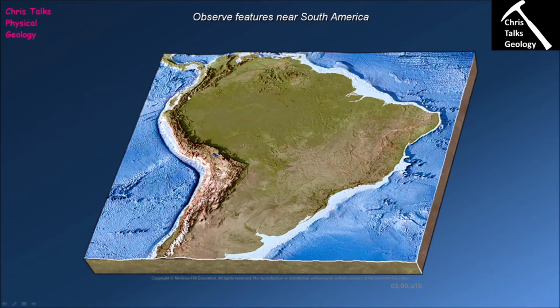In contrast, over here on the western side, we can quite clearly see there is a lot happening. So we can straight away see this area of elevated terrain, which of course we know are the Andes Mountains. Now, we also know the Andes Mountains are very tectonically active, so there's lots of earthquakes, and we also know they're very volcanically active, so we know there's lots of volcanoes and volcanic eruptions. We also can see just off the coast that there is this long linear feature running down the western side of South America. Notice there is not a corresponding feature on the eastern side.